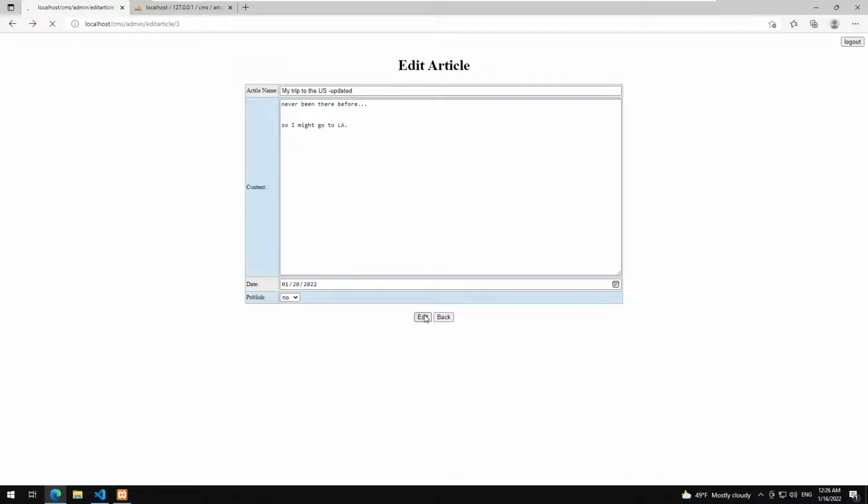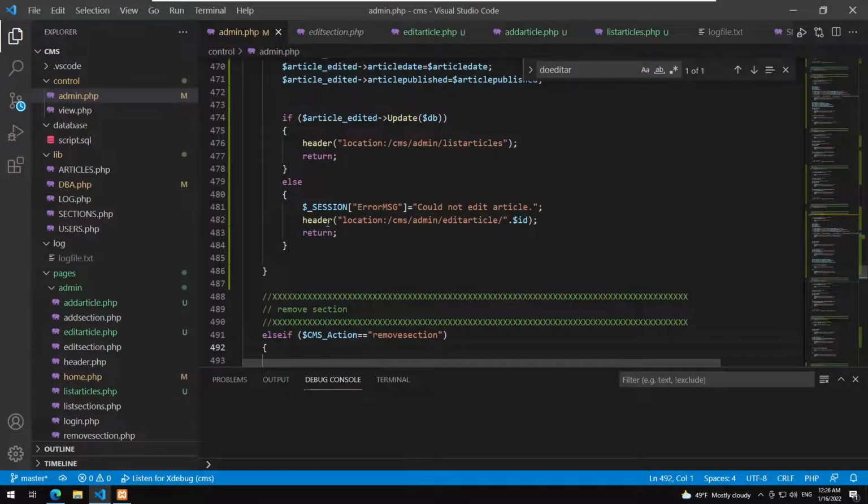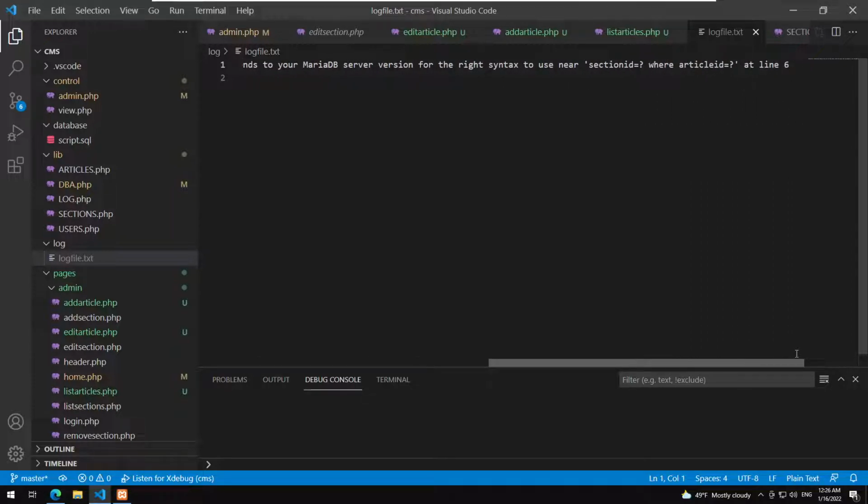Okay, and I press edit and could not edit article. So there is a problem in the code. So let's go to the log file. What do we have? You have an error in your SQL syntax. Check the manual corresponding to this. Use near section ID question mark where article ID at line 6.